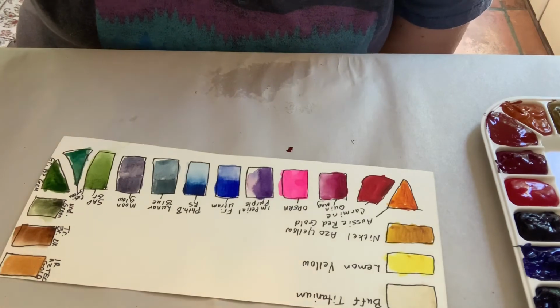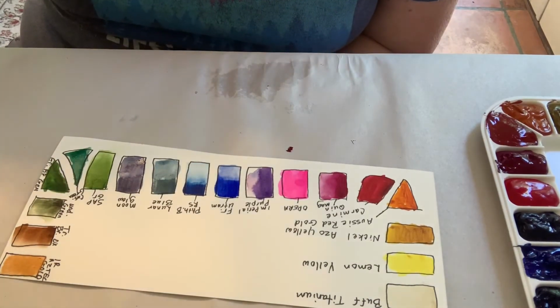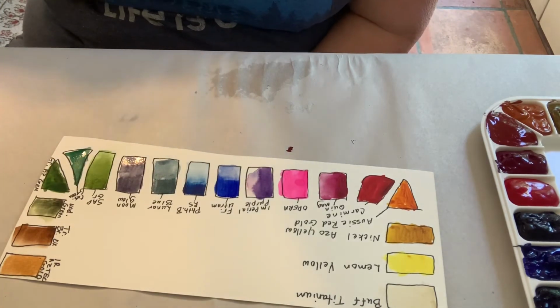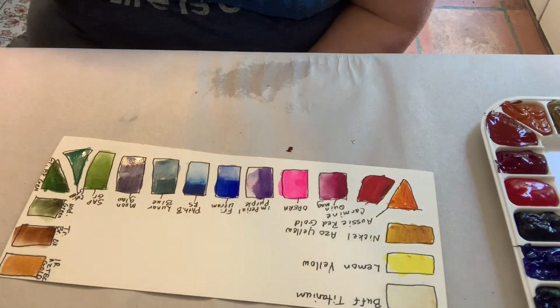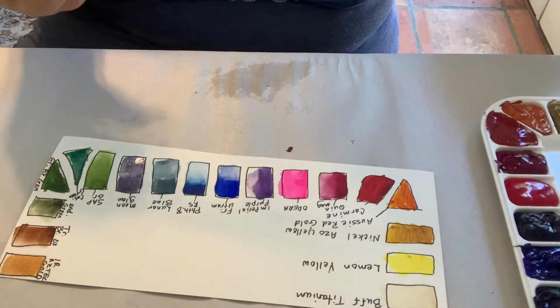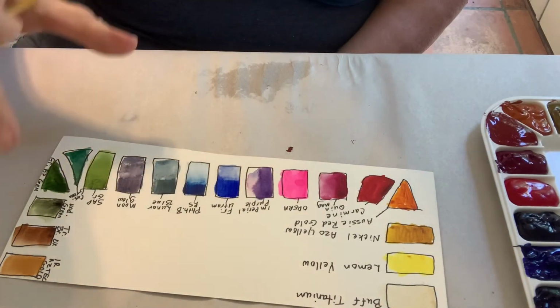Okay, so that's our swatch card. Now I'm gonna let these dry down. I'm gonna put my swatch card in the, let me just do a dark mix, and I'll do that dark mix right up here. I'm gonna test my palette. Let me bring my palette back over here.